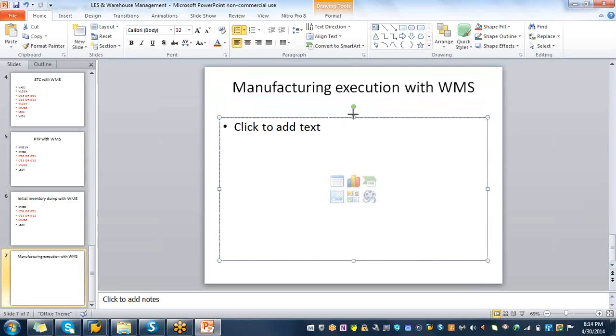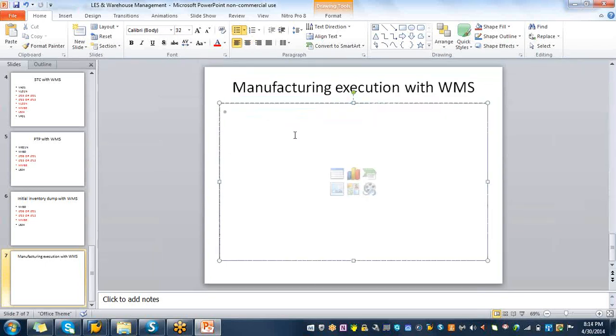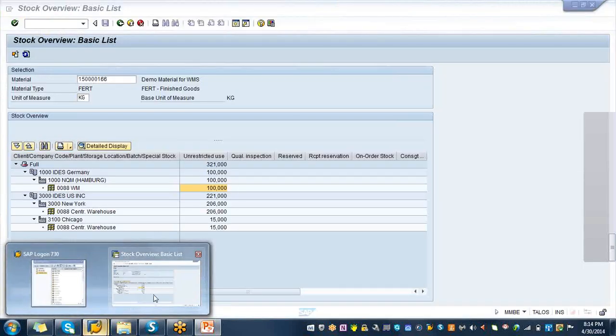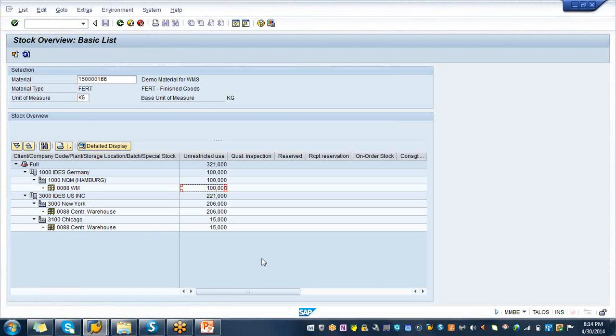Okay. So what is that I'm going to make? I'm going to make a product called 150,166. This material is going to have some input components. So let's see what would be the input components for this one.